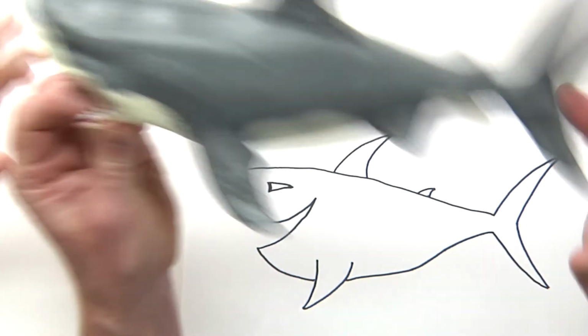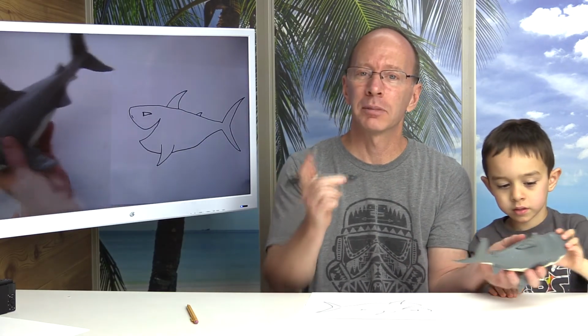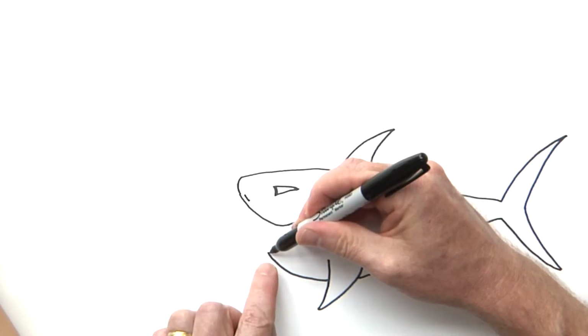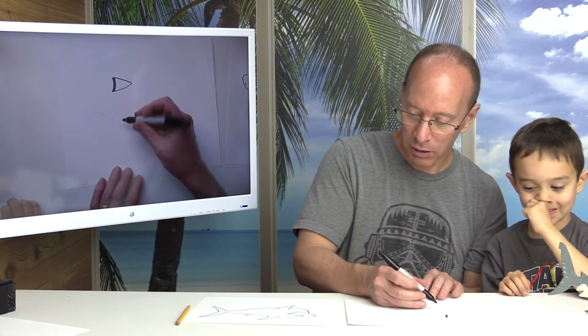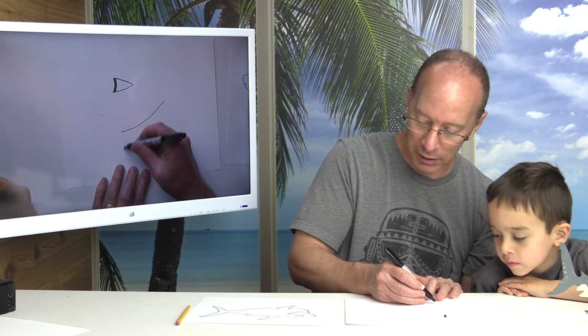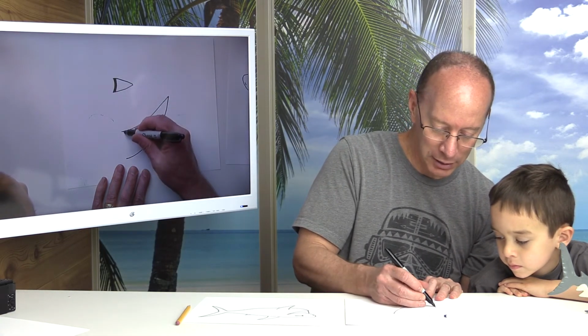Now we can do the teeth. And you can do the teeth in so many different ways, but this is a kind of fun way to do teeth. And all you do is you're going to put a little dot here, a little dot there, and connect those two lines. And I'm going to get my scratch paper so you can see this. So I'm going to do a big smile like you saw on that shark. All right. And I connected the two lines.